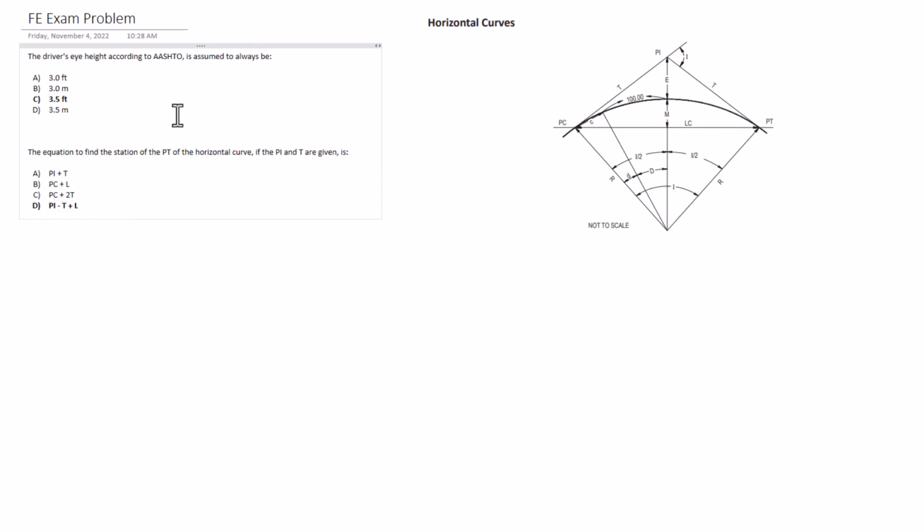So those are two kinds of conceptual questions that you can get on the FE exam. One where it's just straight up conceptual knowledge that you need to know, but we can use logic to narrow it down. The second one is a conceptual question where you're going to have to use some information in the FE handbook to get the answer, but it's not always going to be apparent where it is. So that's the answer to those problems.